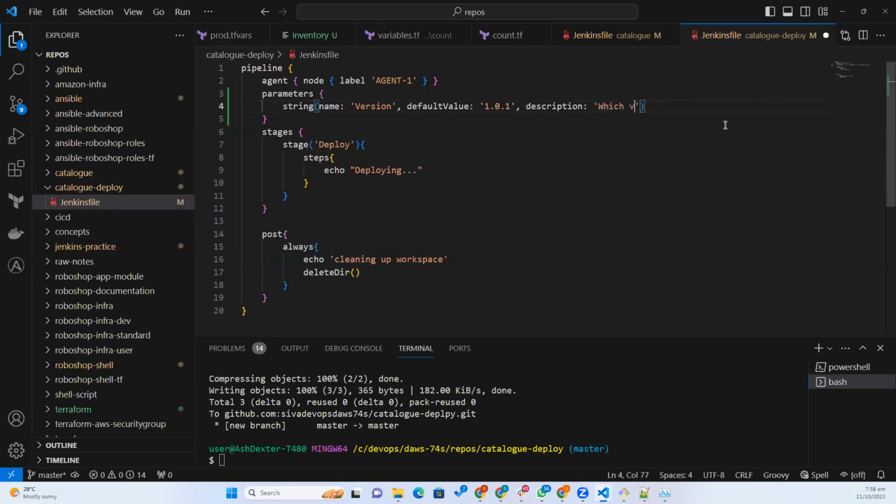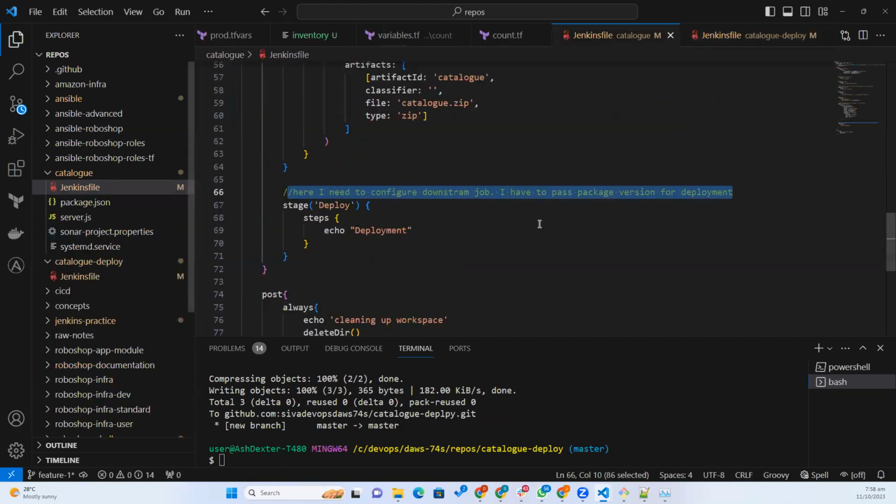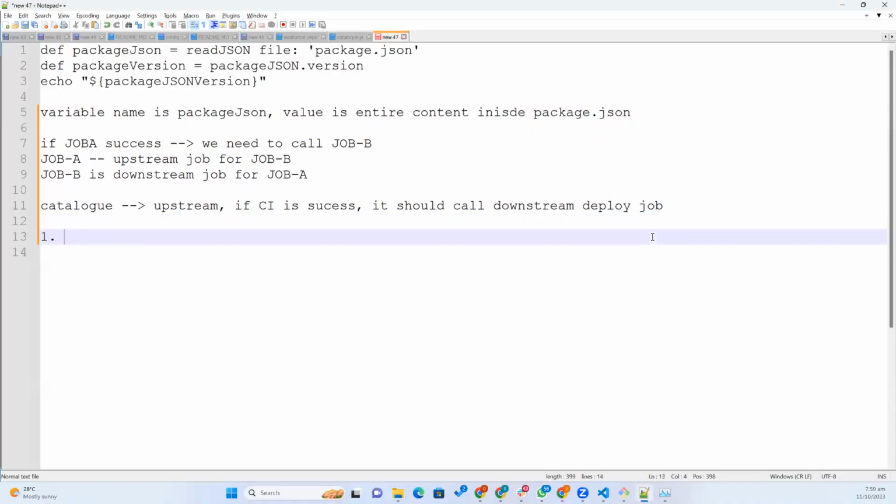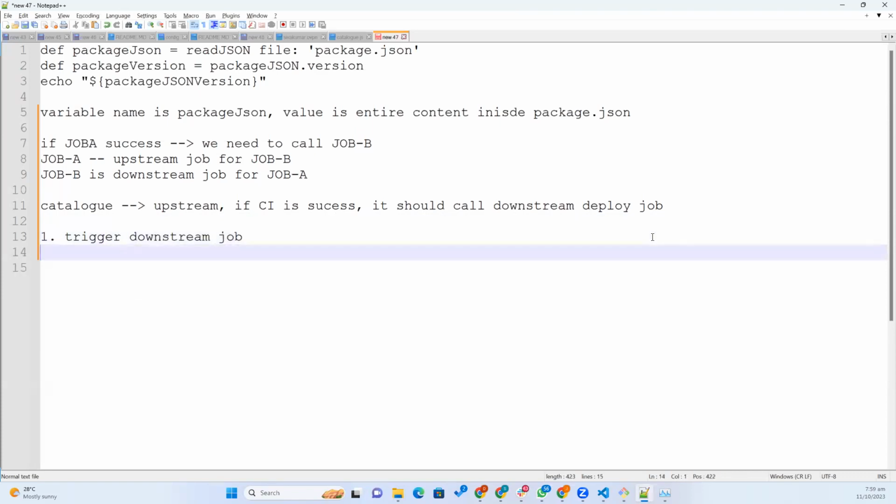Which version to deploy. Okay. So this job should pass that. So now just understand this. Trigger the downstream job and pass the parameters to the downstream job. These are the things we have to do.